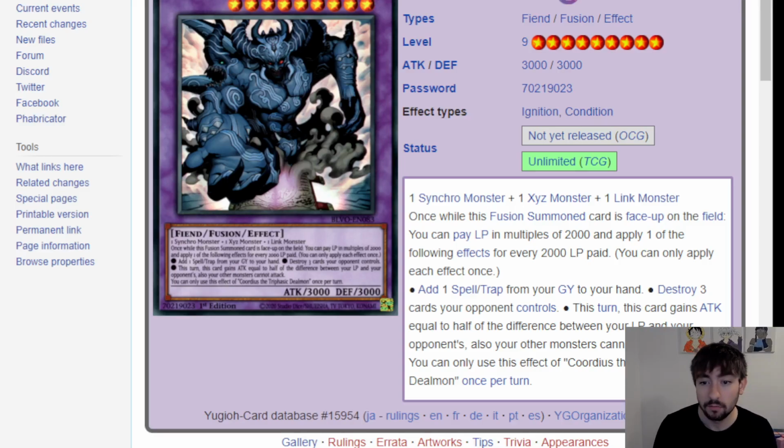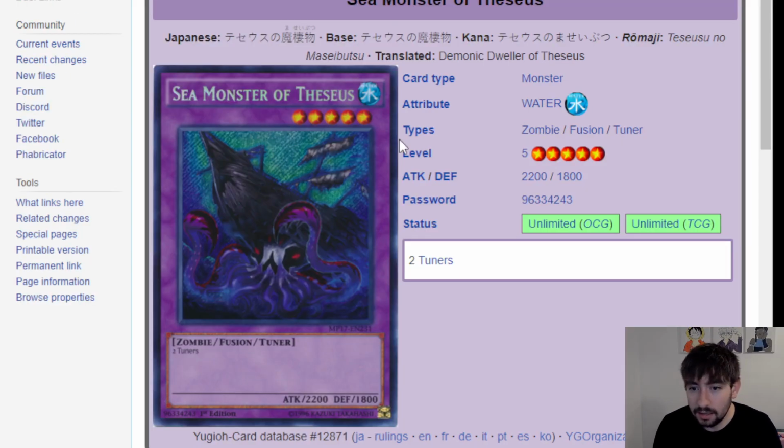But who knows? When we just have a deck come along where its standard board is to end on a Borreload Savage, an Abyss Dweller, and an Appaloosa. Boom. Hit them for this, and the game is just over. For sure. And the last card I think we have here for the generic stuff is Monster of Theseus.